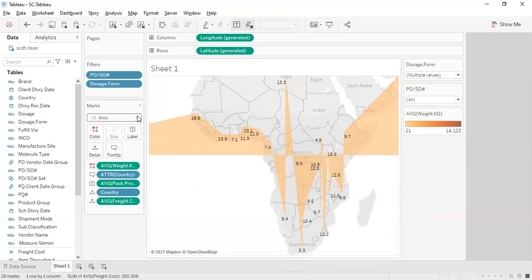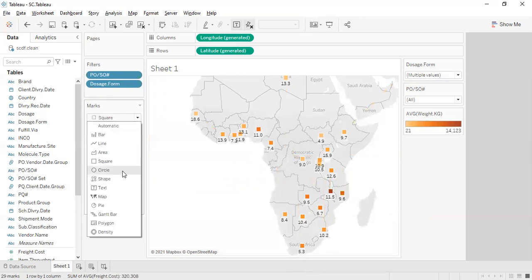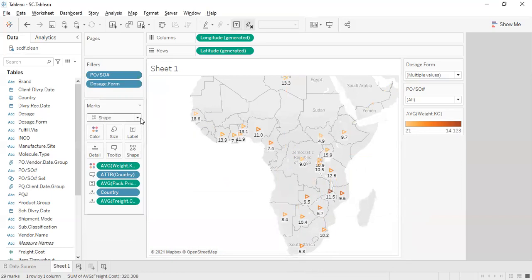But this is basically joining, so I can choose to show the squares or the circles, or I can have my own shape. So when I see the shapes, I have a shape variable here. So I can use a plus here, for example, or a star here, whatever seems convenient to you, or a greater than sign here. Okay. And so this is how we can analyze the data in this way.